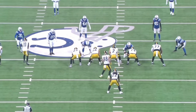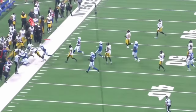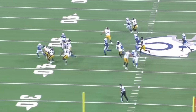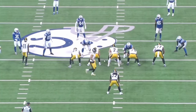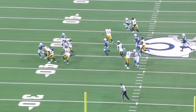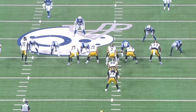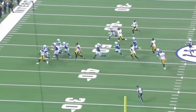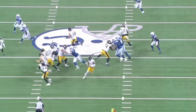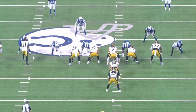Pittsburgh trying to run crack toss to the field, putting Frymuth in motion as the fullback. They get penetration by the nickel corner off the edge — Jefferson is unable to crack him down because the nickel blitzes and beats him to the punch. That throws Dan Moore off track, and Harris gets in front of Moore. The timing is completely off — you want your tackle leading out in front. This gets strung out horizontally and there's really no lane there. The Colts penetration blew this crack toss up.